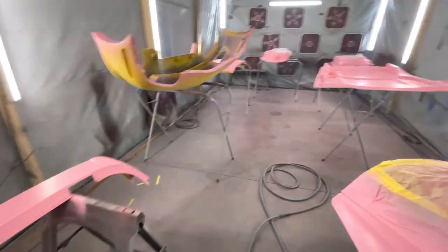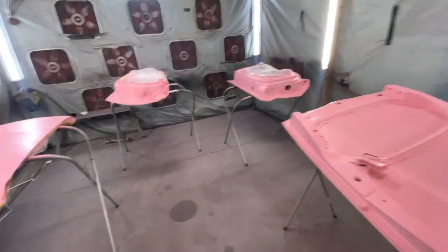All right, man, we got the two coats on here. Two coats came out great.